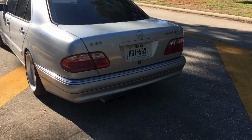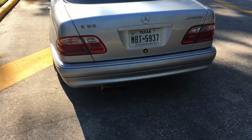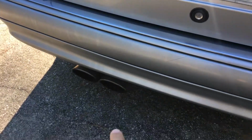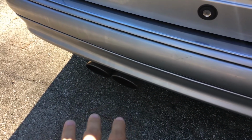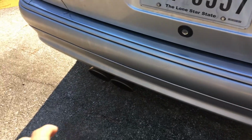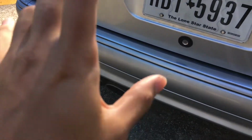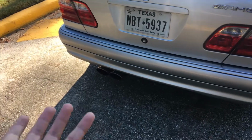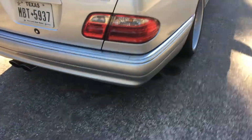There are a couple of things I did to the car to prepare it for the shoot, and I'll show them to you now. Unfortunately, there's not really good lighting because the sun's that way, but if I zoom in over here, I basically put on W211 E55 AMG exhaust tips. We actually found a W211 E55 at the junkyard. That was going to be a cooler story, but unfortunately the supercharger and the front brakes were already taken by the time I got there. So I couldn't get anything from it apart from these tips and the rear brakes.